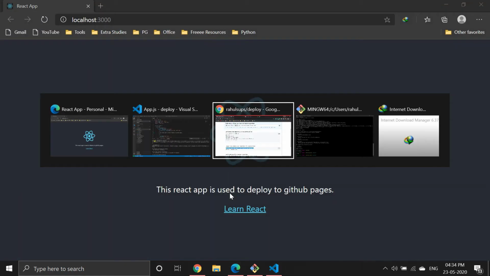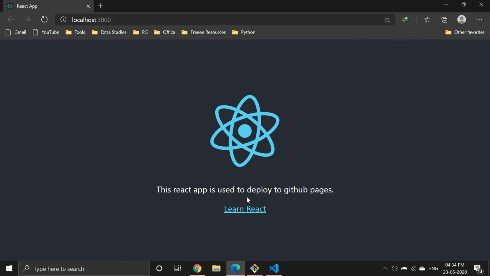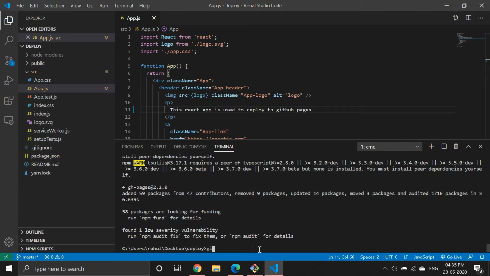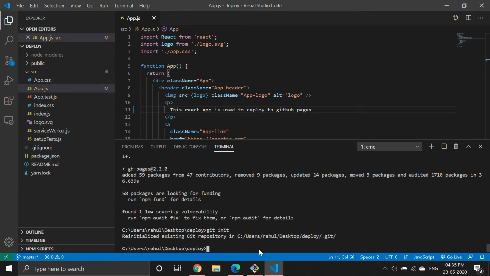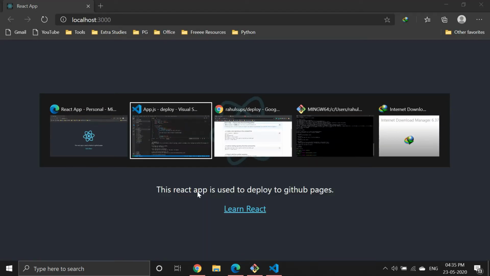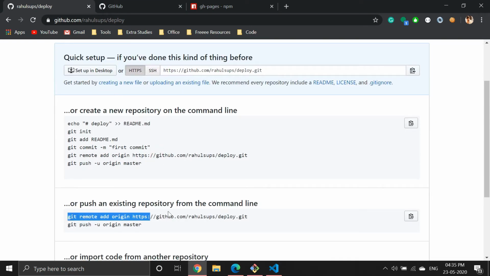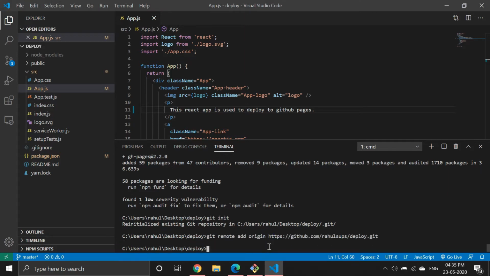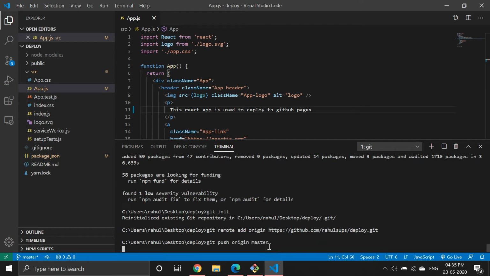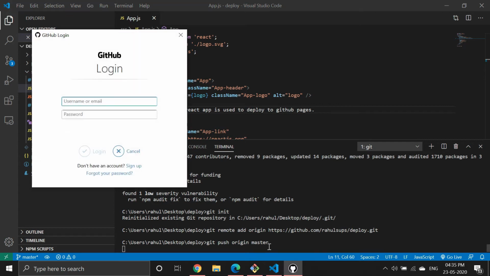So for that, I'll first git init and match the origin with my GitHub repository. So now that's done, and I'll push all the changes with git push origin master. Waiting to complete.